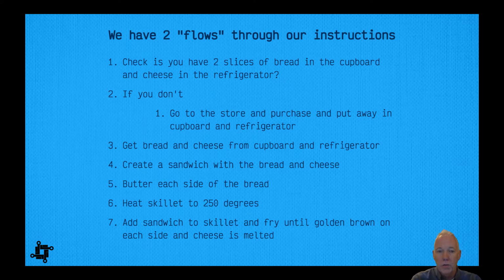So what would be another flow through the program? Well, this would be the second flow. The second flow says we've gone to check for these ingredients. Turns out we don't have them. So if we don't have them, we have to take a different path through our recipe, a different path through our set of instructions to actually accomplish the task that we need to do. And so we go take the second path, and then we come back, and then we execute our instructions like we did before. But this now is a new program with a decision path that is in here, and it accommodates for the fact that we don't have the ingredients up front.